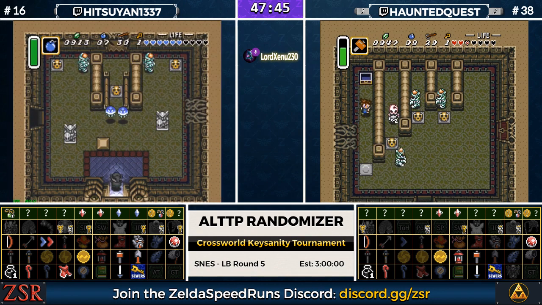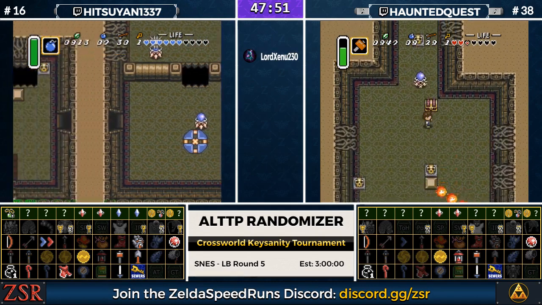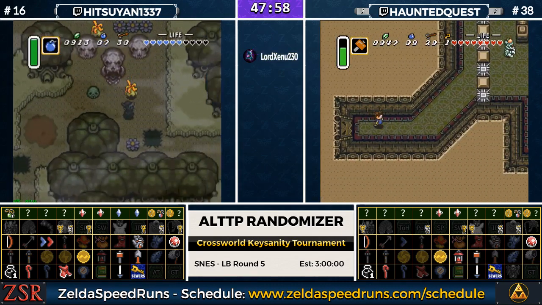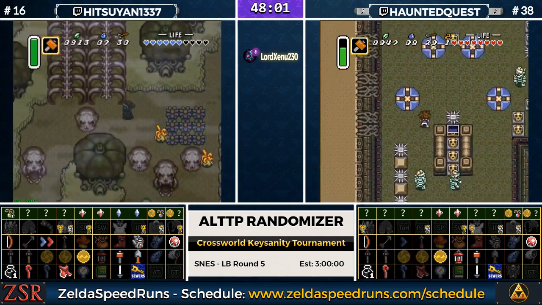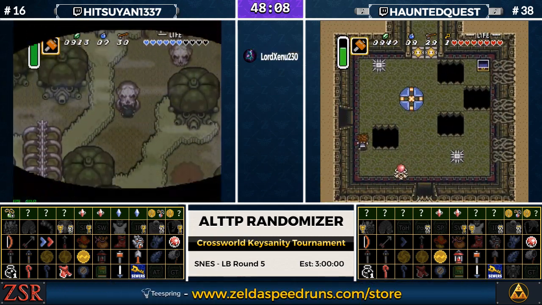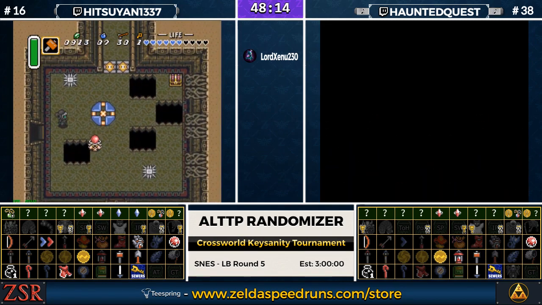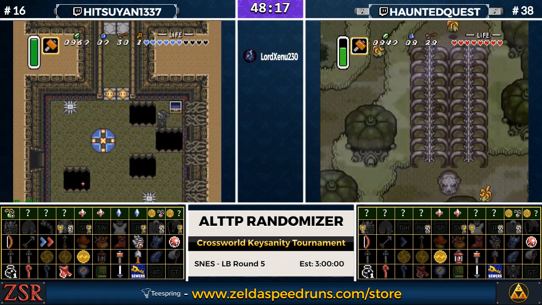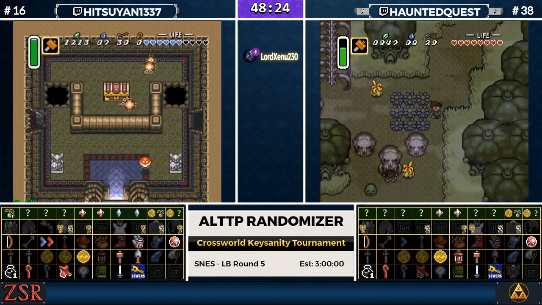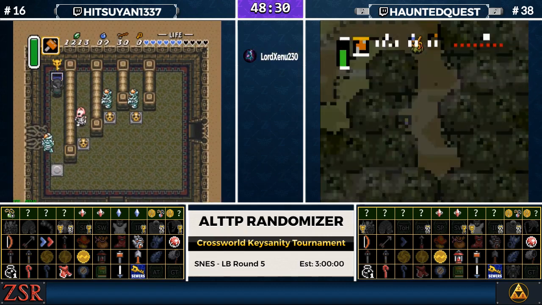See, oh, we get a big key to Thieves Town in Skull. That could be important. And some heart or a heart piece. This skull routing is so bizarre. So I think that both of these runners probably after Drummer Skull is going to make that save and quit and make that beeline for Eastern to get that mirror. Because I believe both of them got the hint.